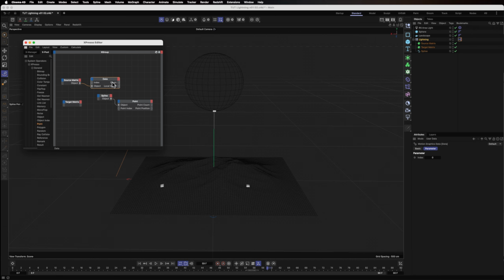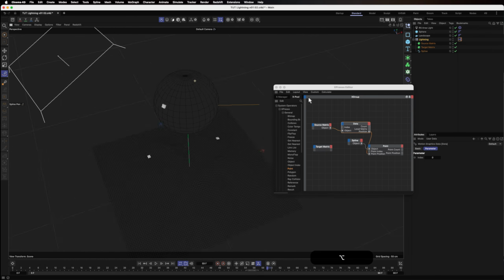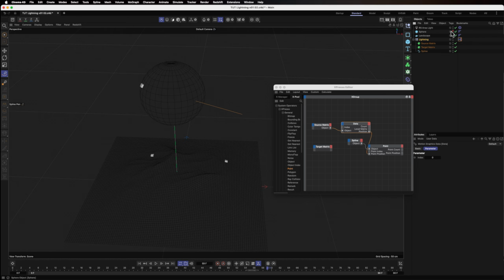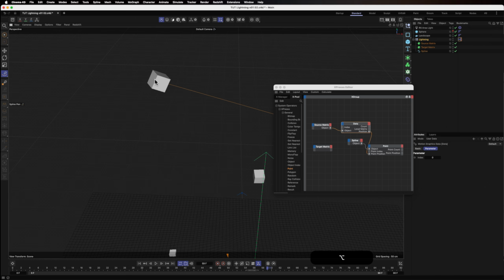And the data we want is position data. So let's check the outputs of the data node. We've got a position there. Let's use that one. Stick position into the point input. Oh, and look at that. There's an option for point position. And suddenly, if you see that in the background, one end of the spline, oh, another sphere's in the way, one end of the spline jumped straight to the point of the matrix object.